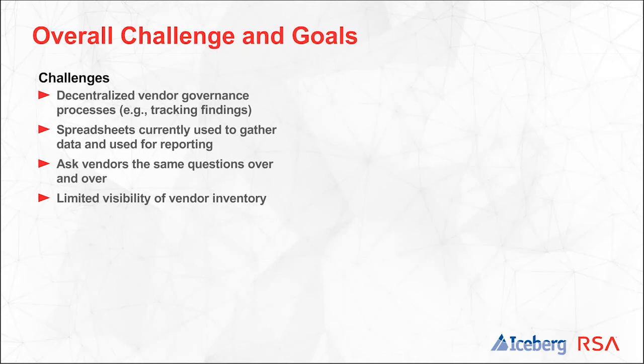So over the course of the last 18 months or so, we have identified and faced a lot of challenges that we're currently working toward. Looking at the decentralization, that is really one of the biggest things that we are trying to tackle up front. It creates a lot of levels of redundancy throughout HCA. For example, we have so many facilities, we have so many different contracting systems that are separated from what we have at our corporate level, so it's very difficult to get a consolidated bird's eye view of vendor performance throughout the organization.